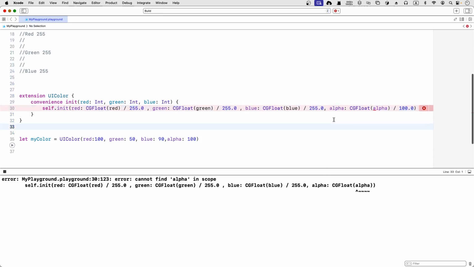Okay, so yeah, alpha. CGFloats, cannot find alpha in scope.